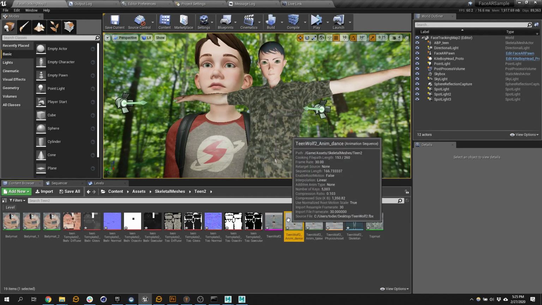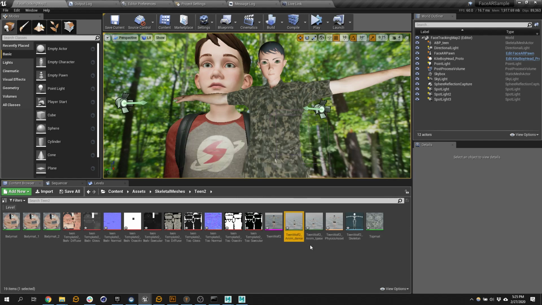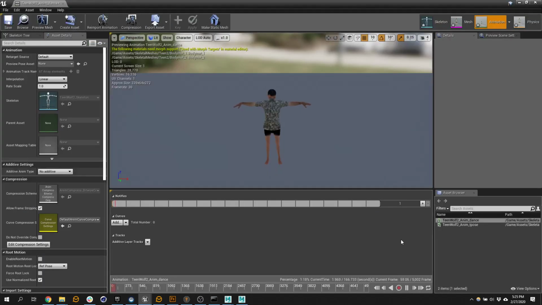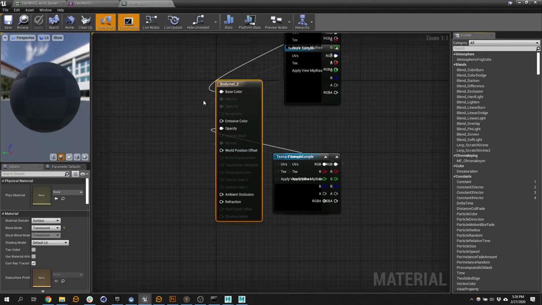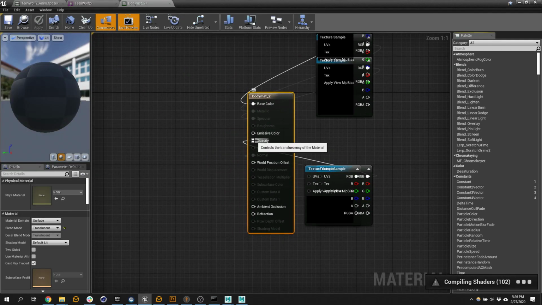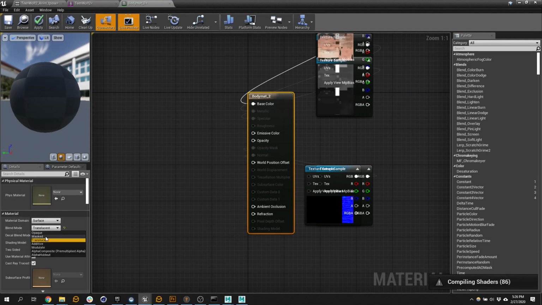So now we've brought in our Teen Wolf 2 dance animation. So there's Robert jiving. If we need a T-pose, we got a T-pose for our own reference. It's 5,000 frames of a T-pose, which is stupid. And let me go ahead and make sure that his face isn't too horribly distorted, because that would be very scary to do facial capture with an inverted face. So we just need to change it from translucent to masked.